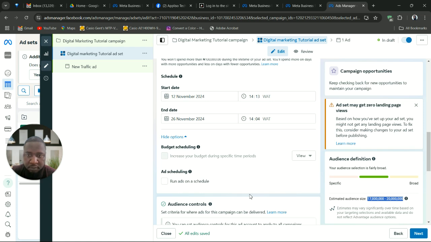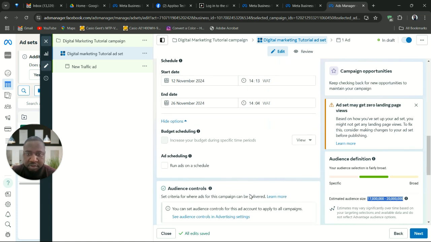Then budget scheduling, increase your budget during specific time periods. No. Run ads on a schedule. So running ads on a schedule, this is very useful if you want your ad to not run at specific times. For example, let's look at this scenario.